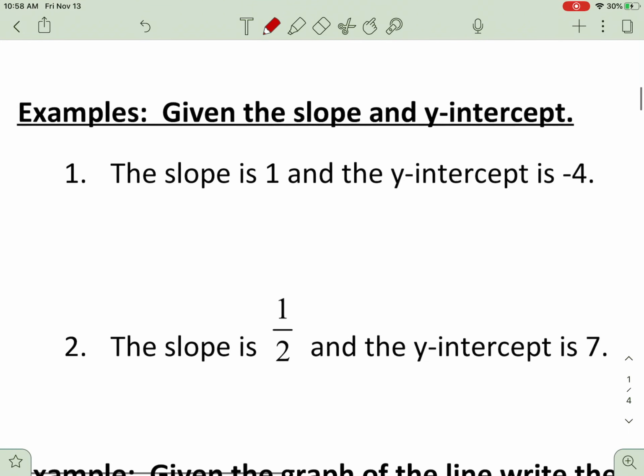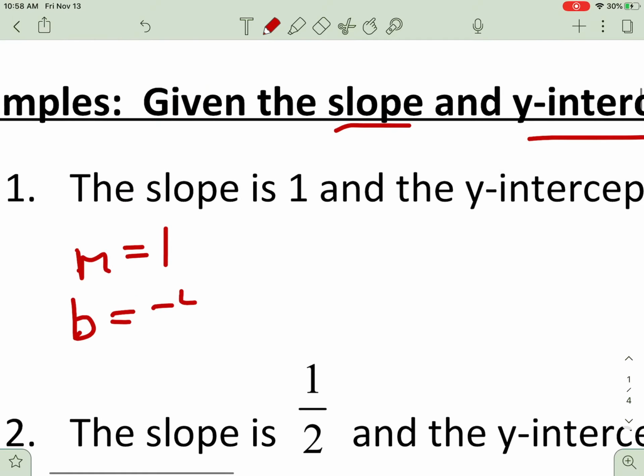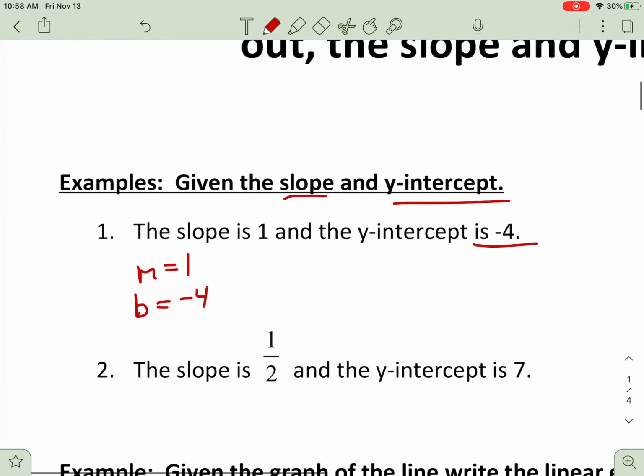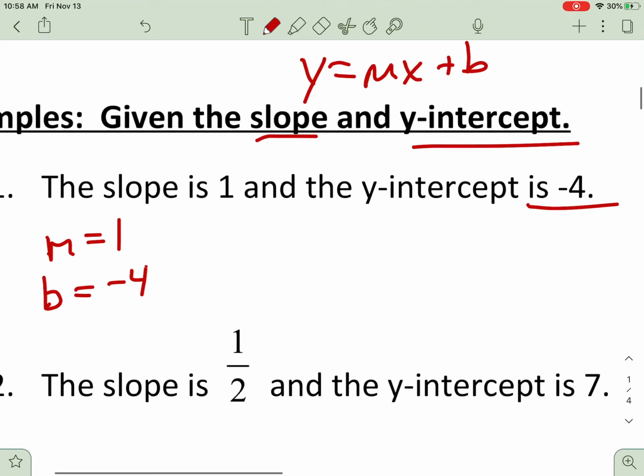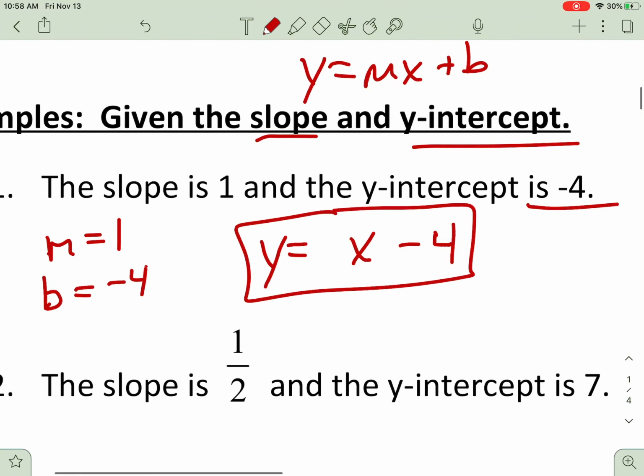All right, scenario 1 is when you're given the slope and the y-intercept. So slope, in this case, is 1, and y-intercept, which we could rewrite as b, we know the letter b represents that in the formula, is -4. Since y equals mx plus b already has the slope and y-intercept in it, we can just go ahead and plug this in. So this would be y equals 1x minus 4, because it's -4. And we don't really need the 1 because 1 times anything is just itself. So there's our answer. Just write it in the form.